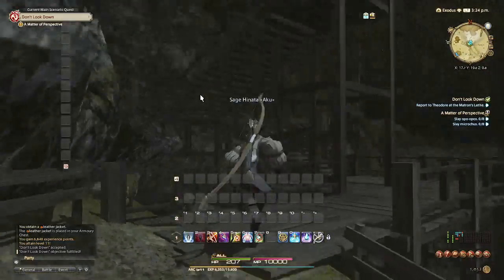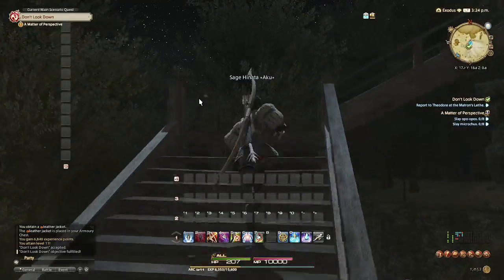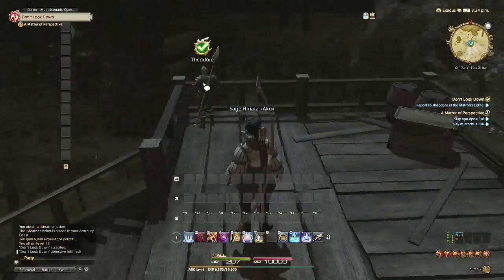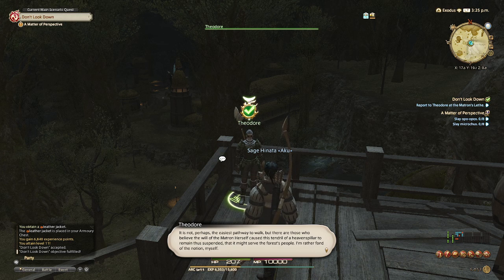Theodore, oh Theodore. You've cleared the route of blue trumpets. Wonderful. To be quite honest, I have this teeny tiny fear of heights. No, it's not my ideal posting, but we've all got to do what we must. Keeping the route passable is an important job, you see. It's one of the few ways folk can traverse the central Shroud since the Calamity all but split the area in twain. It is not perhaps the easiest pathway to walk, but there are those who believe the will of the Matron herself caused the tendril of the Heaven's Pillar to remain thus suspended, that it might serve the forest people. I'm rather fond of the notion myself.